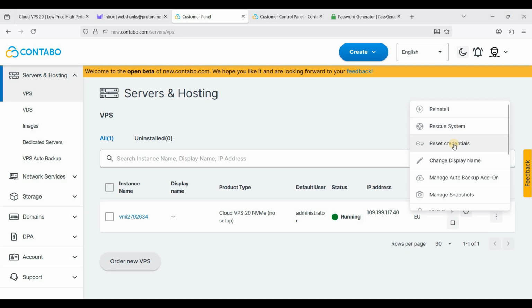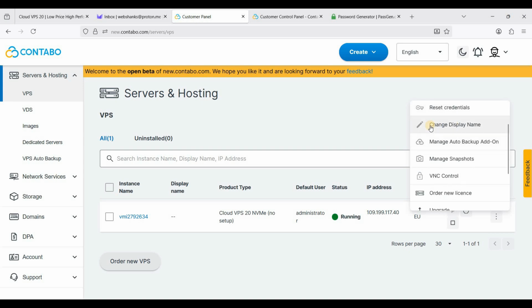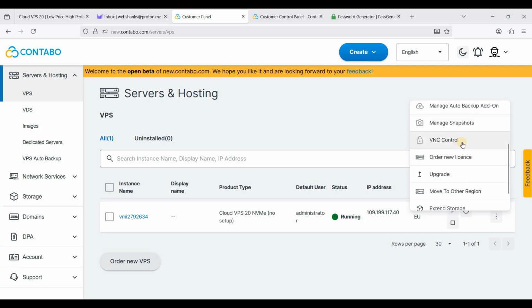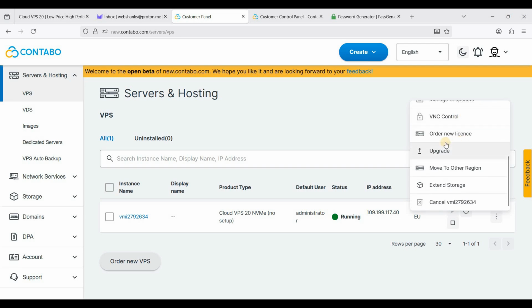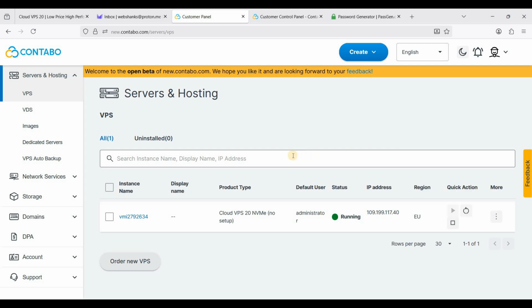And you can reset your credentials, change your display name, and you can manage your snapshots and backups, VNC, and you can order a new license if you want a license other than Windows 2025, and you can also move to another region. You can upgrade your VPS anytime. So now our VPS is ready.